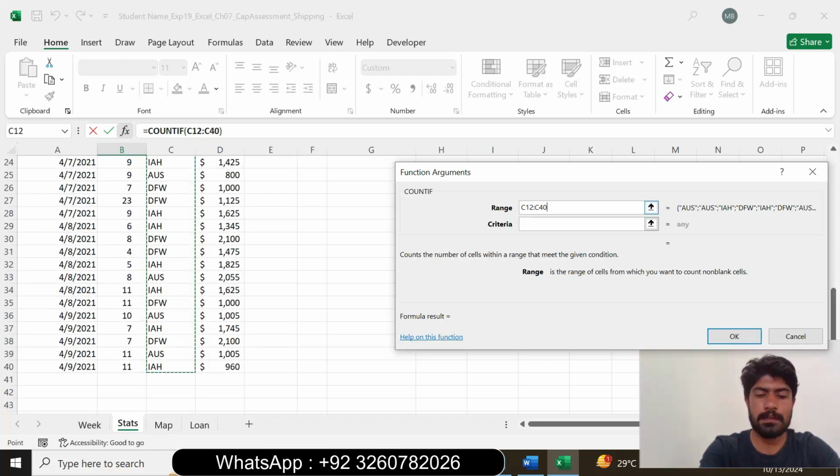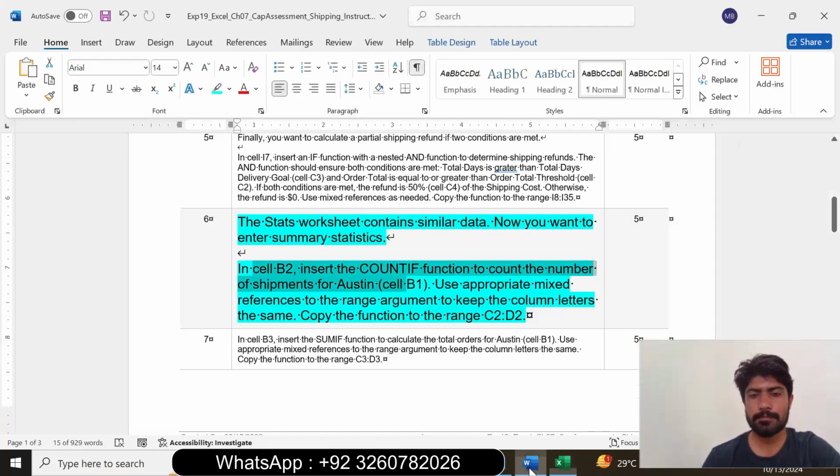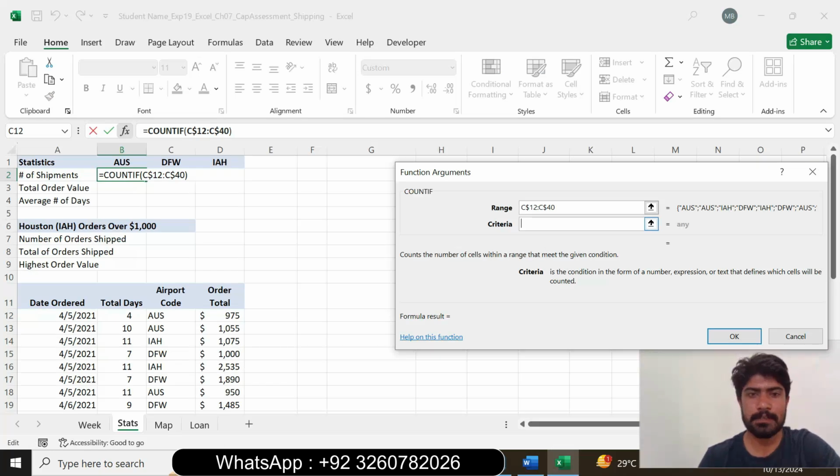Apply the absolute cell reference. Criteria is the Austrian cell, B1.